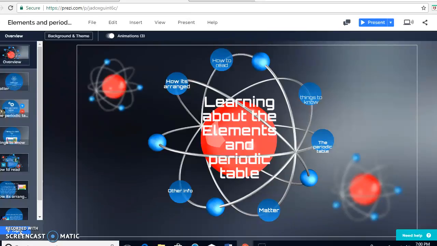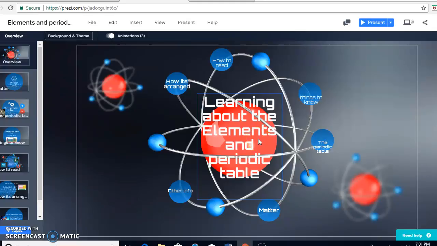The first would be for your basic notes and note taking. It is primarily a presentation device, much like PowerPoint, only with slight dynamic differences and everything. You see the basic template layout screen right here. On the left hand side of the screen, you see the different slides that I've created for a lesson for 8th grade or 9th grade physical science, where I introduce the elements and the periodic table basically.